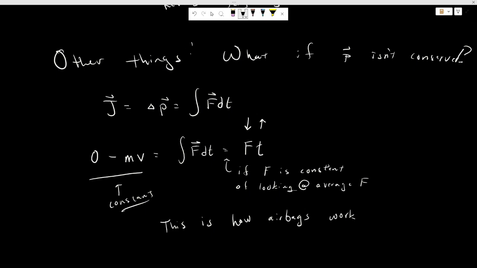Also, the longer the amount of time that you are slowing down, the lower the overall force on you, meaning that your airbags don't need to deploy because it's taking a very long time for you to lose your momentum, right? And therefore the impulse is applied over a very long time, and therefore you can slow to your velocity of 0 with a small amount of force, that maybe just the friction on your seat is enough to stop your entire body, right? As long as the time is high enough. So this is how all of that stuff works, which is super cool and super useful, I think.